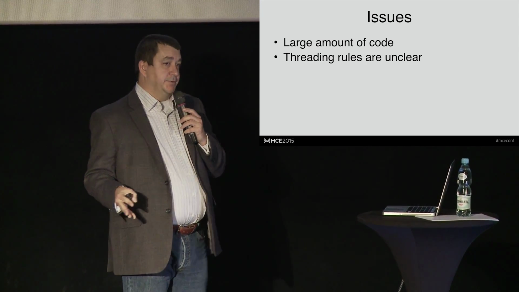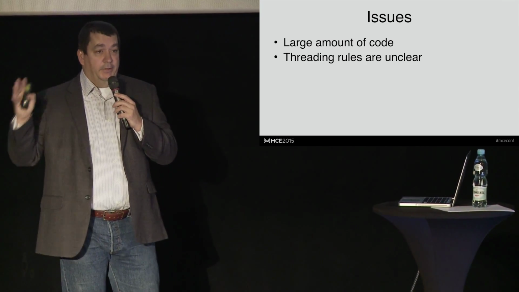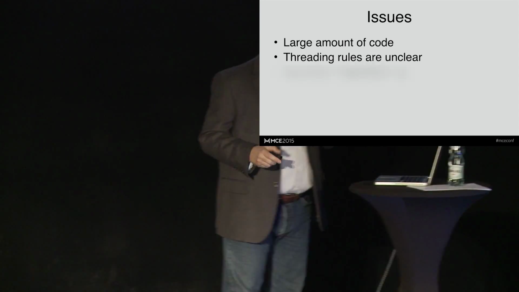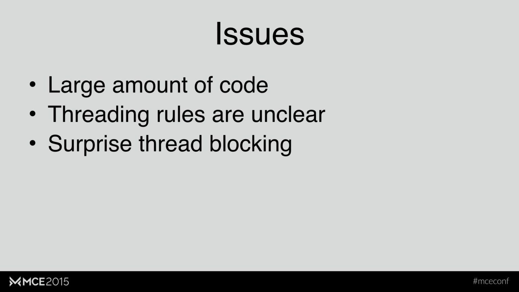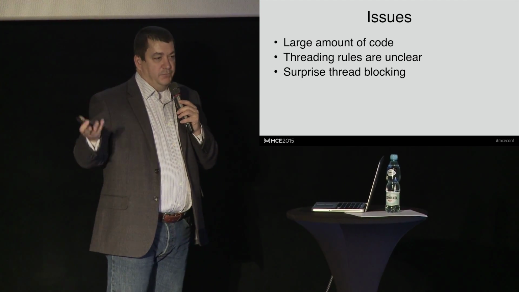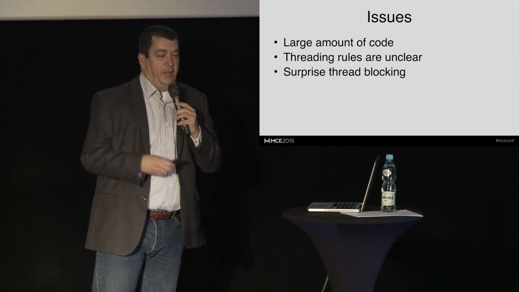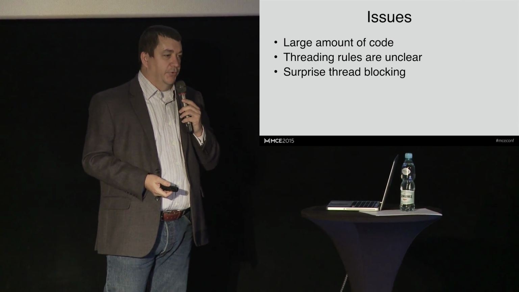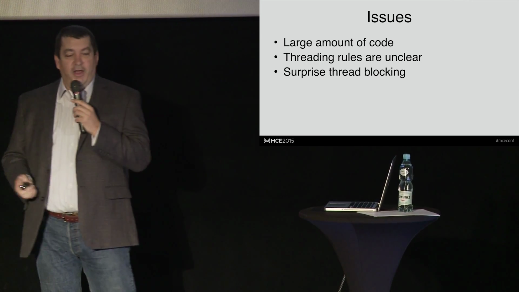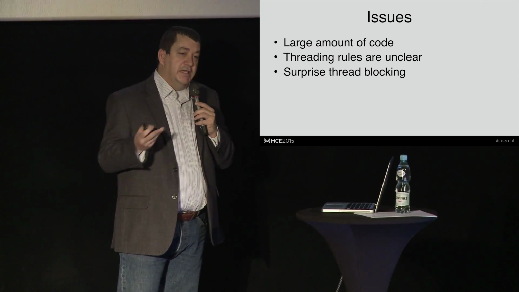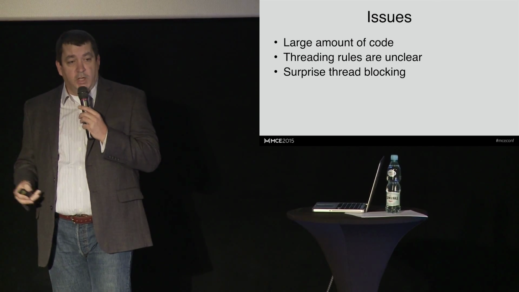Developers are stupid when it comes to threads, and don't take that as an offense. We're talking 5 nines here. There's like 5 guys on the planet that get it right every time. On top of this, we've got surprise thread blocking. This was very, very common back in the day. It paid for my house. Just randomly, you have child contexts, and they're working, and they do a save out to disk, and your UI stops during the save randomly. You don't know why. I know why. That's how I make my living. But it was really hard to work around, and you had to do a lot of work to get it to stop doing that.